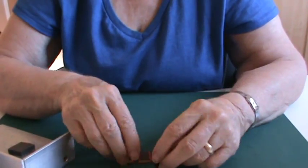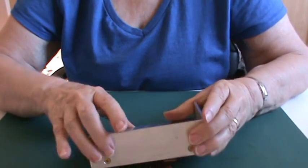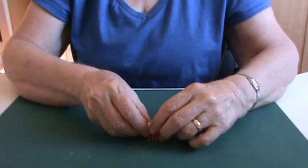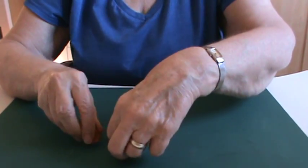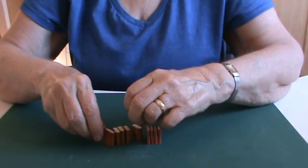So as I finished each one, I just slipped it underneath something with a bit of pressure, a bit of weight on it, just to make sure that they were nice and flat when they came out, which of course they were. And you end up with sets of books that look absolutely fabulous when they're on your library bookshelves, or scattered in a pile as I've just done, or whatever it is you want to do with them.